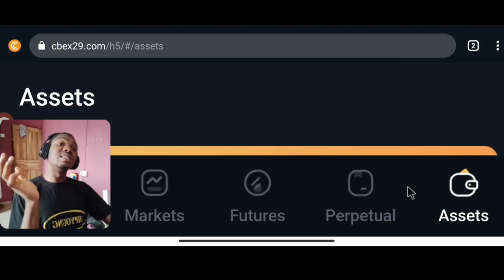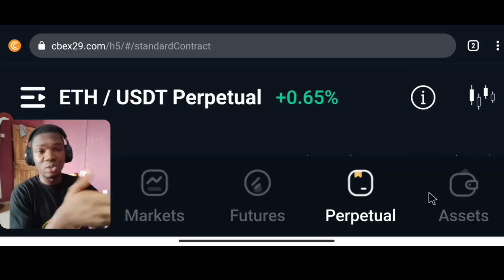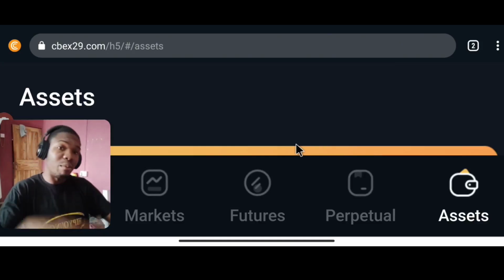So the question is, why do I have to deposit money from what I can't withdraw from? Why can't they take the money from the total amount and leave the rest for people to keep trading and withdraw? What do you think about that? I want to know in the comment section also.